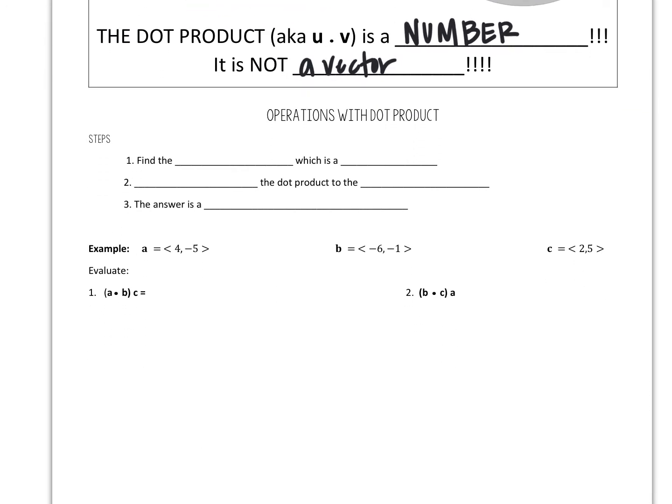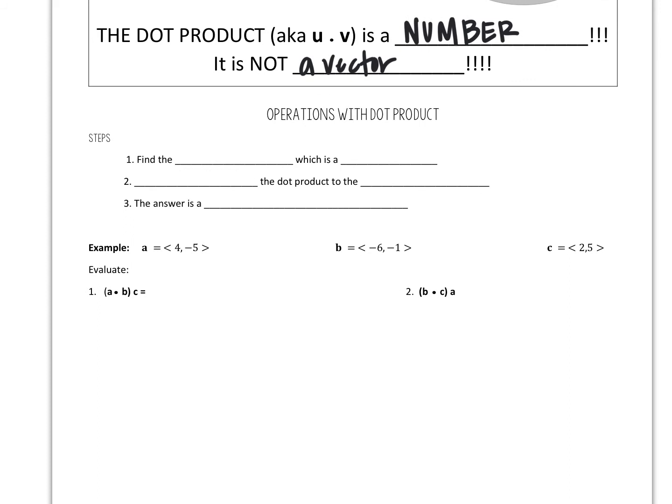In this first section down here, we're going to work on some operations with dot product. If you're asked to do anything with dot product, the first thing you do is find the dot product, which is a constant or just a plain number. Then you're going to distribute the dot product to whatever vector you're asked to multiply it with. The answer is a vector because we're multiplying that dot product to a vector. We're going to use those same distribution skills that we used in yesterday's class where we were dealing with operations.